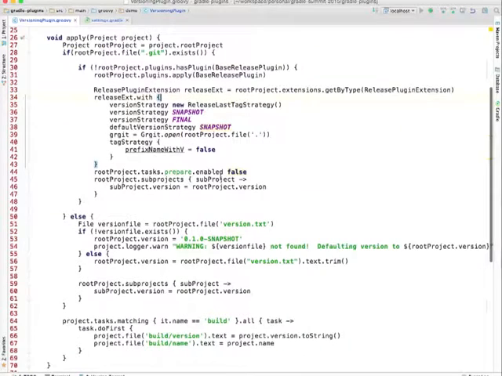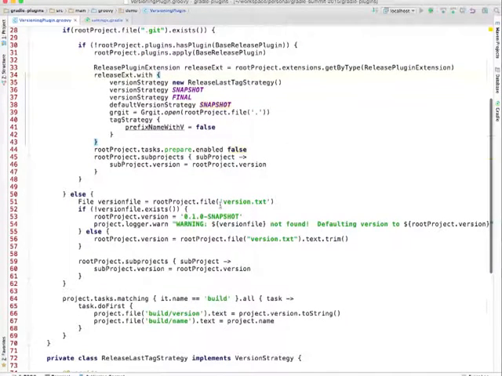Otherwise, we can bail out and just look for a version.txt file, and whatever string is in there, that's what we're going to read in and use as our version. We won't try to do anything fancy with it at that point. That would be like for our SVN projects. I think some of our guys are adding some more robust SVN features to this right now too.